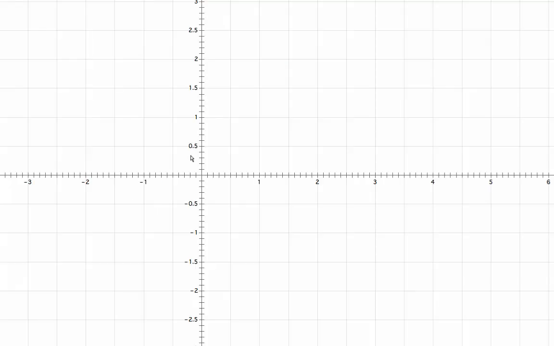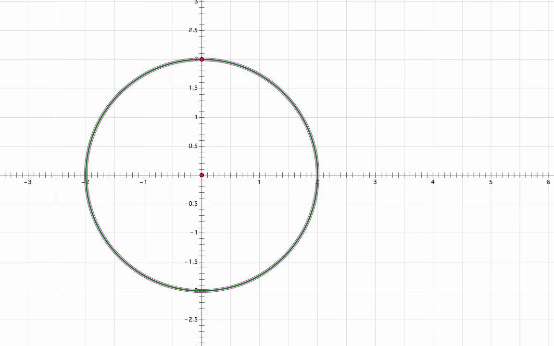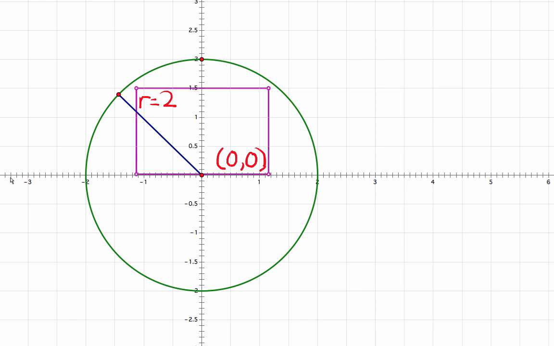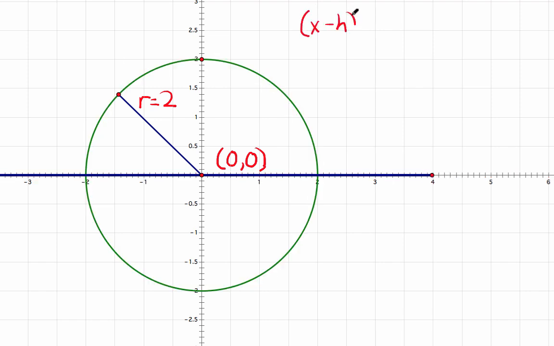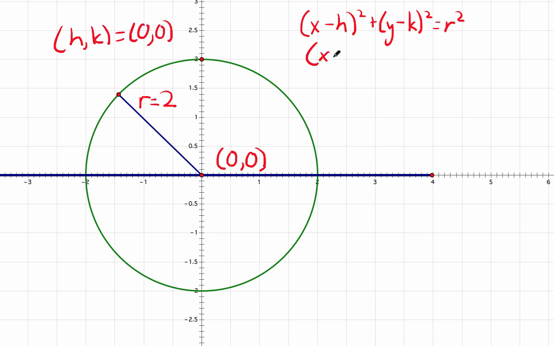For example, let's look at the equation for a circle that has a radius of 2 and a center at (0, 0). Now, obviously, if we were to plot this, we may be able to tell if it is symmetric across the x-axis, but let's just focus on the equation at hand. Now, if you can recall, the equation for a circle is (x minus h) squared plus (y minus k) squared is equal to r squared. Our circle is centered at (0, 0), so h and k are both 0. Our radius is 2, so we plug that over here, and we get x squared plus y squared is equal to 4.